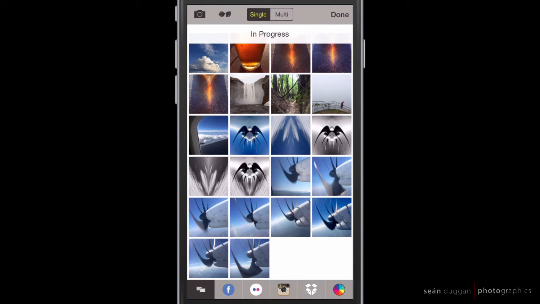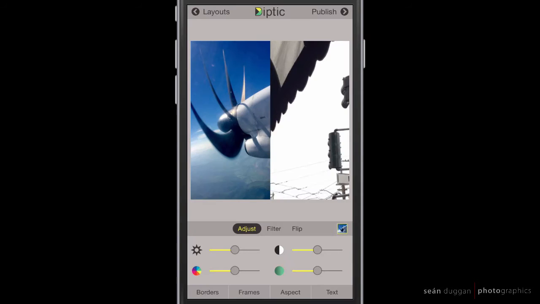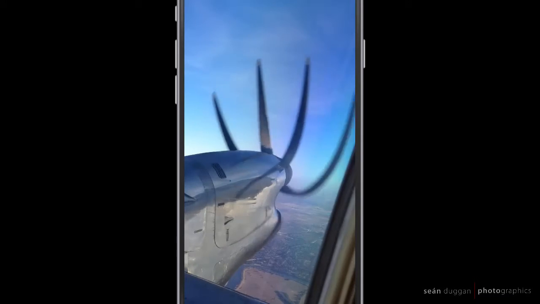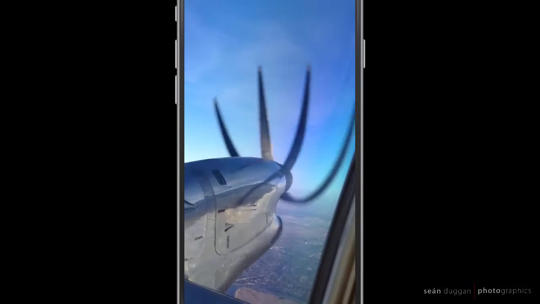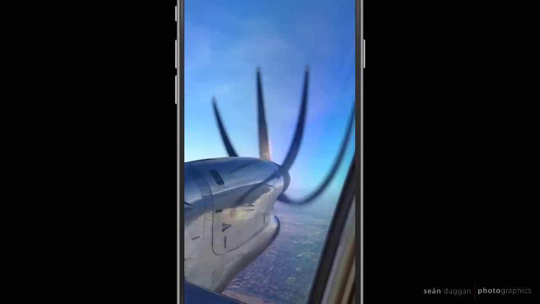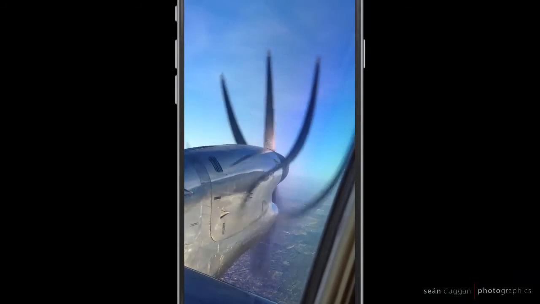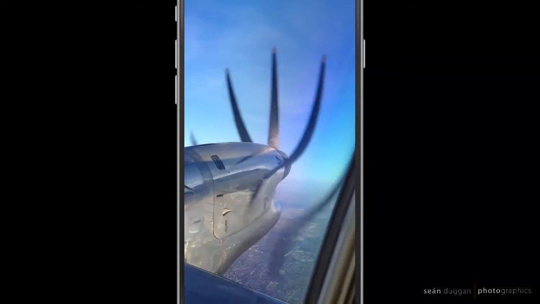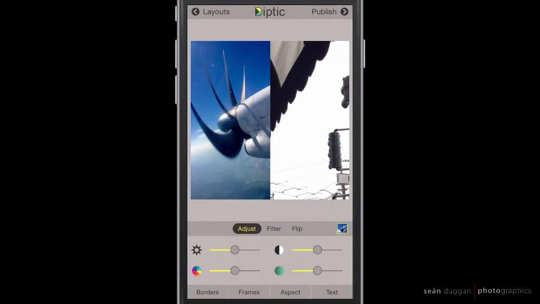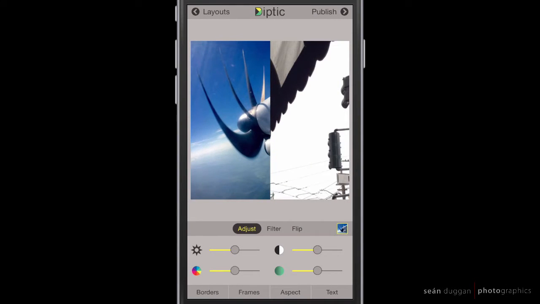I'm going to start from scratch, and I'm going to choose this one image of the airplane propeller. The strange kind of warped and bendy look to the propeller there comes from the rolling shutter effect, which is something that's particular to camera phones. If you're interested in what causes that, just look up rolling shutter effect on the web and you'll find lots of information about it. So I'm going to tap and drag on this image here just to bring it in a little bit. I want to see all of the edge of that one outer propeller blade there.